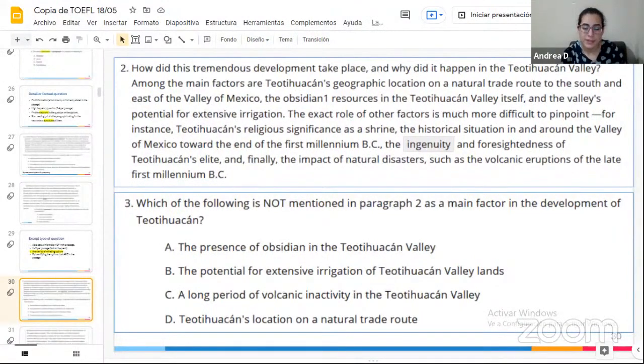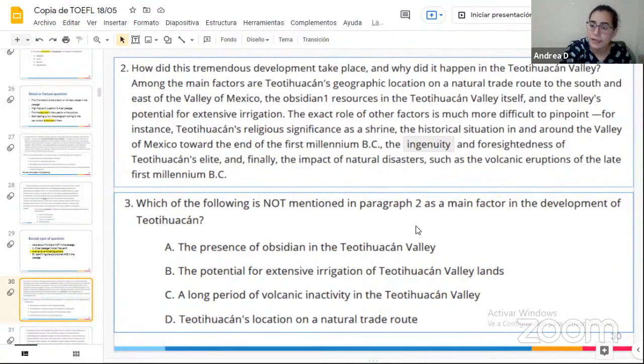So the best way to answer this is, as I was saying, by eliminating options. To do that, you need to take care of two things. The first is being sure to understand what the question is, identifying your keywords and looking for them in the passage, and then narrowing down your information. You will find that you have like a recipe in the paragraph, a list of things that you need to check, looking for the ones that you do have and eliminating them. The one you have left is going to be your answer.